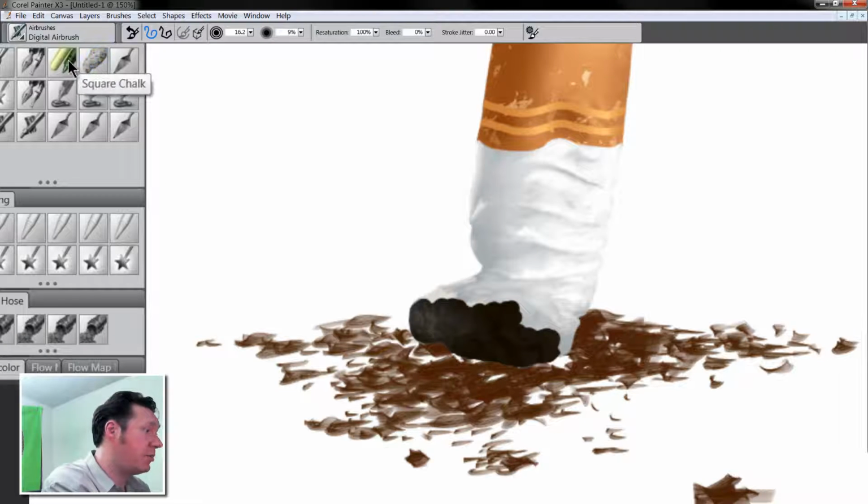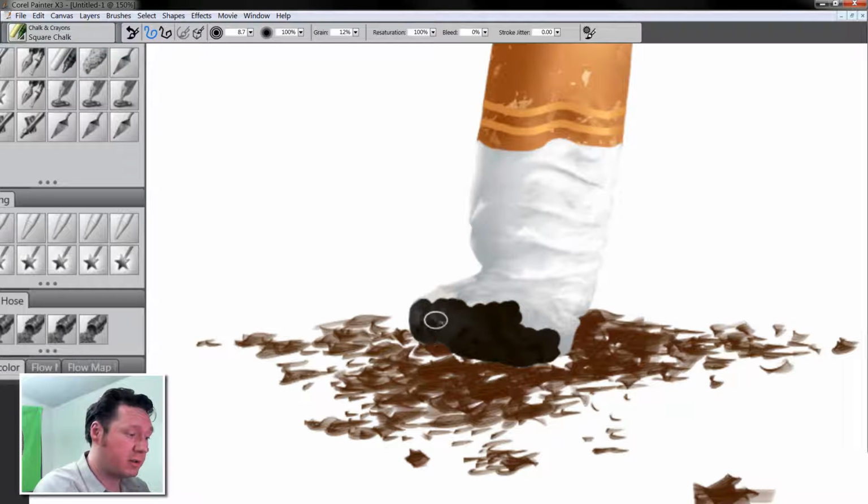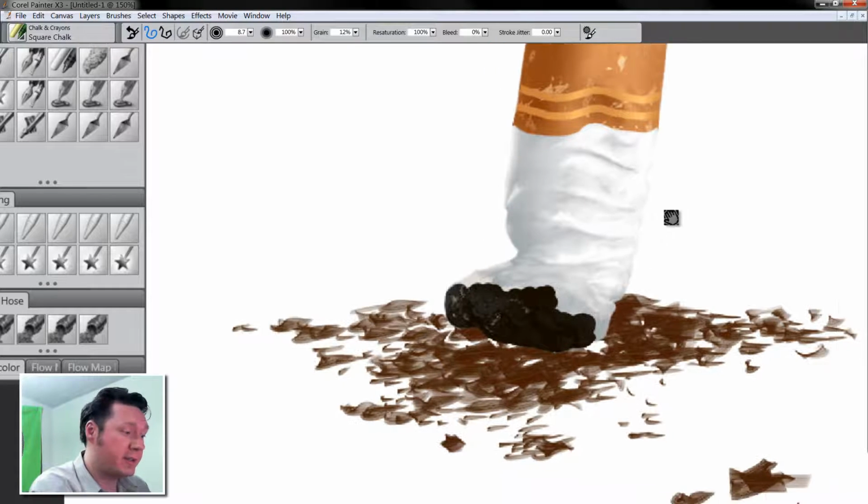Okay, back to the square chalk. And you just want there to be a little bit of this dark gray peeking through, not much though. Let's, just for the heck of it, I don't see it in the photo, but I think this will be fun. Let's call this ash 2, I guess, because I can't think of anything else to call it.